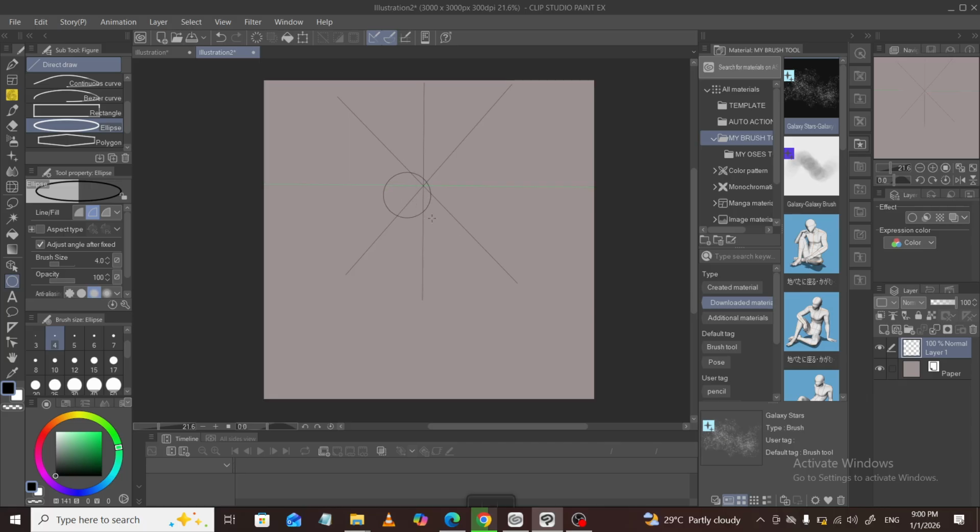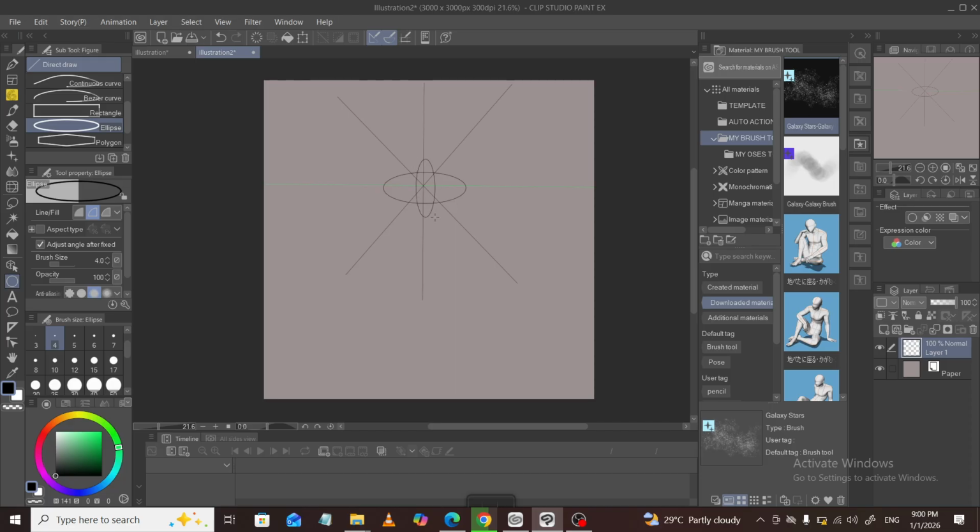Now move to your canvas. Click and drag to draw. As you drag, you'll see an outline appear, showing the size and proportions of your ellipse. Dragging at an angle away from your starting point is the quickest way to control the overall size. When you release your mouse or pen, the shape is placed. If it looks too wide or too tall, simply try another drag until you like the proportions.